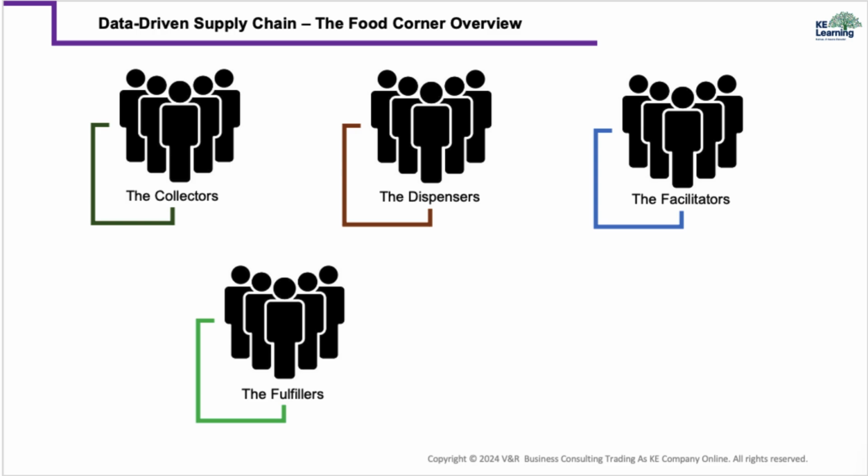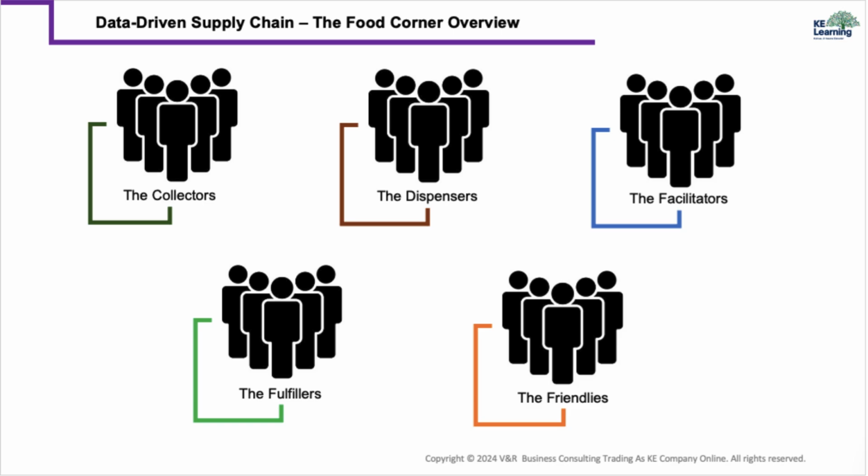The next group are the dispensers. They actually execute the logistics, in terms of collecting the orders on the fulfillment plan from the suppliers, and delivering them to customers, including managing governance in terms of the entire logistics process from supplier collections to customer deliveries. They effectively execute on the fulfillment plan put into motion by the fulfillers and manage the actual nitty-gritties of making sure that fulfillment plan is executed to the T.